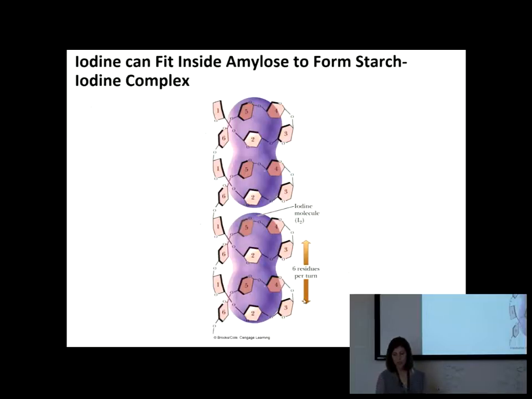And at your next party, you should go to a CVS and get a tincture. It's a bottle of tincture of iodine. And then you should drop the iodine on all the food. And then you can point out to your friends which foods contain starch and which ones don't. Because the iodine molecules will get trapped within the amylose starch and turn from purple to black, right? So they might kick you out of the party. But this is something I might do at my next party.